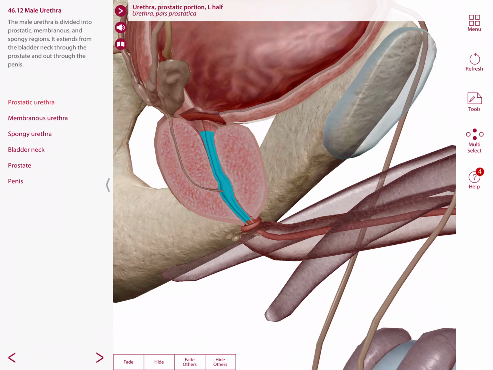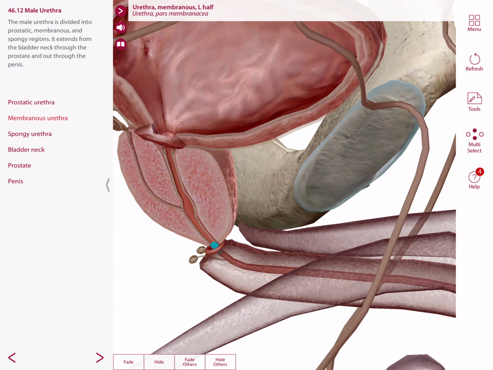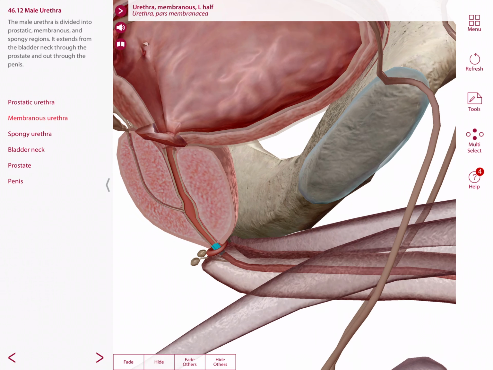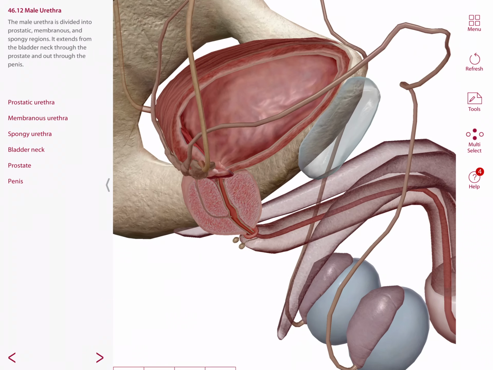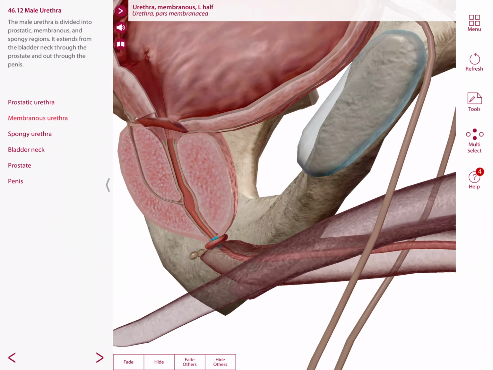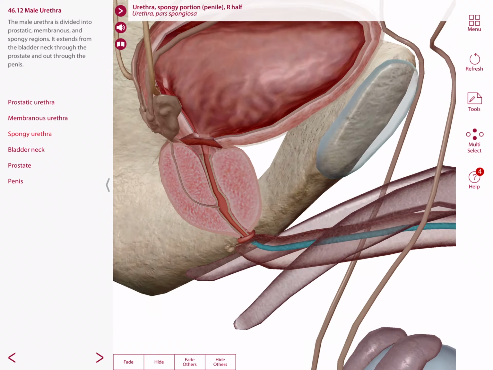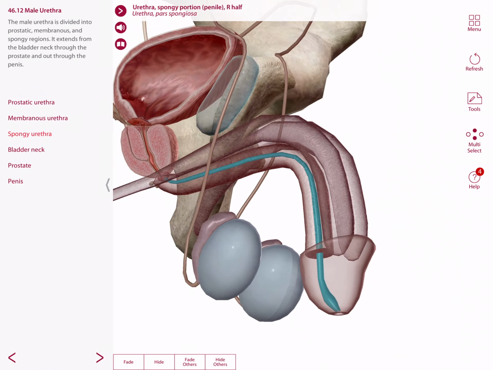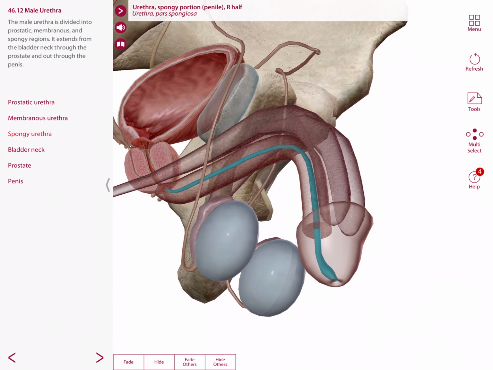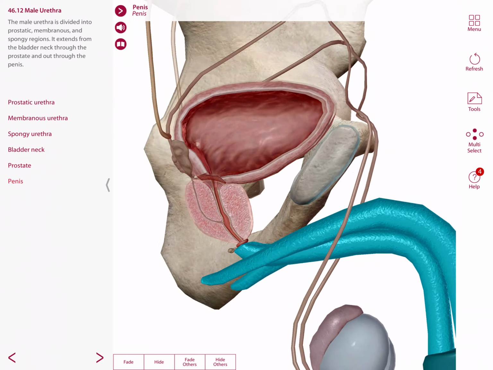The prostate. From there we go into a structure that we call the membranous urethra, the shortest part of the urethra, and that is going through this little structure called the external urethral sphincter. So the external urethral sphincter and the membranous urethra are found in the exact same place. Then we get into the penile tissue, the erectile tissue, and from there out we have the spongy urethra, which takes us all the way out to the external urethral orifice in the glans of the penis. So there's your bladder neck, prostate, and again there's the penis there.